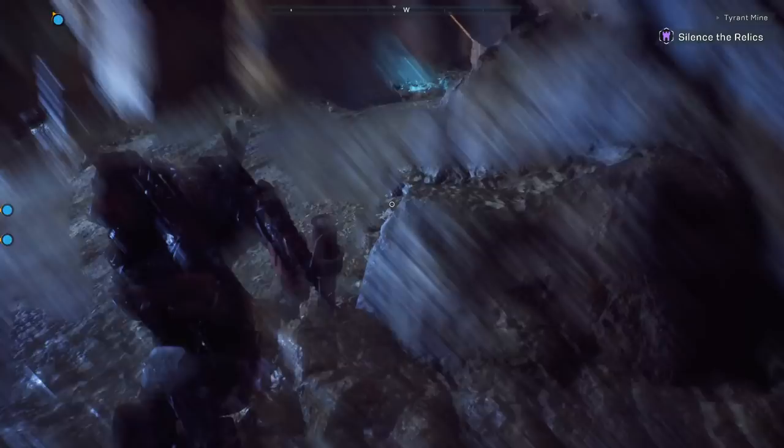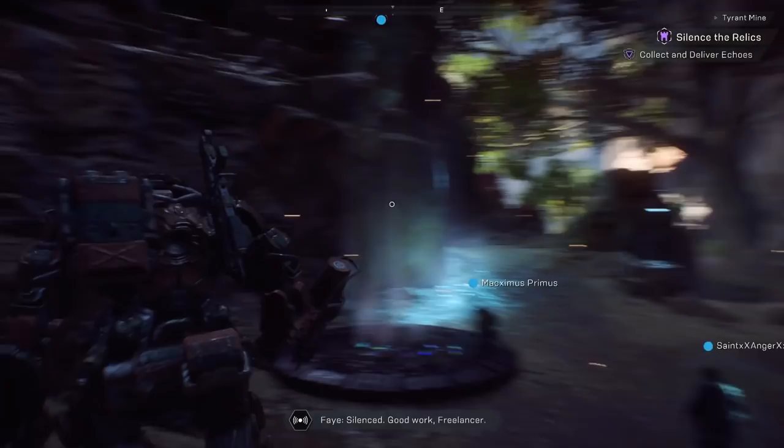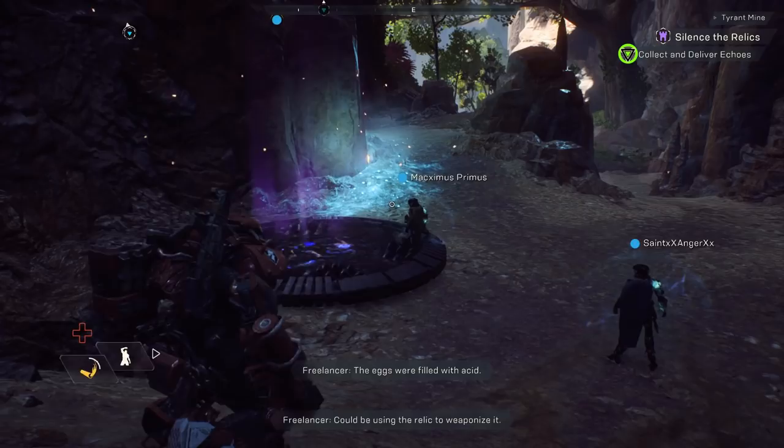Silenced. Good work, freelancer. It looked like the Scars were bringing eggs to the relic. The eggs were filled with acid. Could be using the relic to weaponize it. Yo, Mac, look at this. Put your theory to the test.